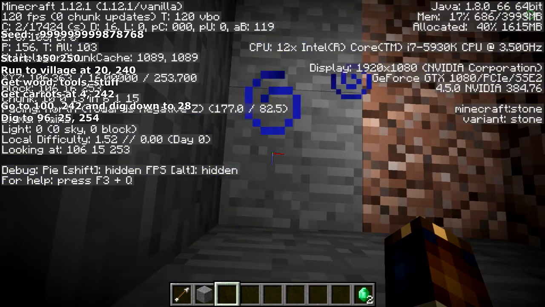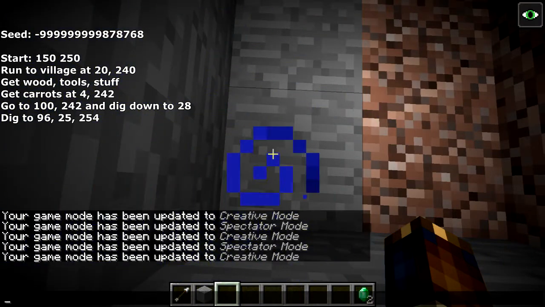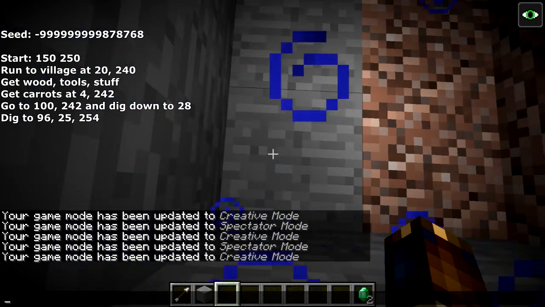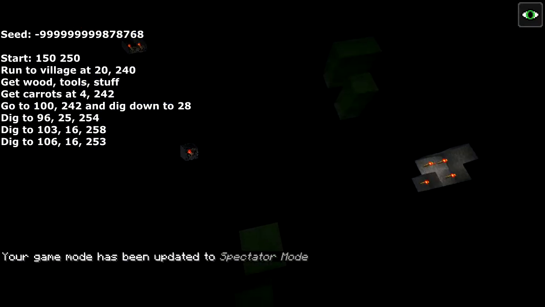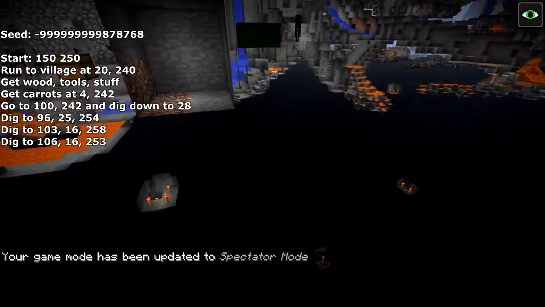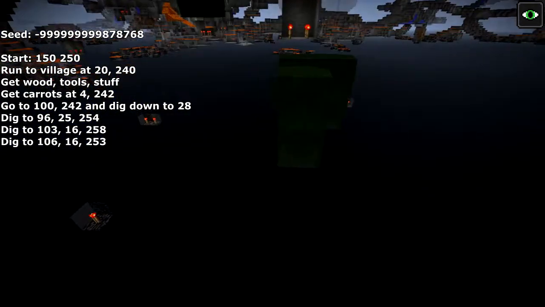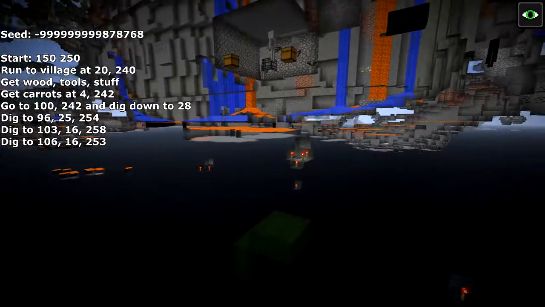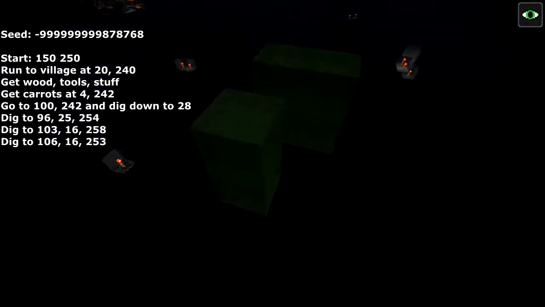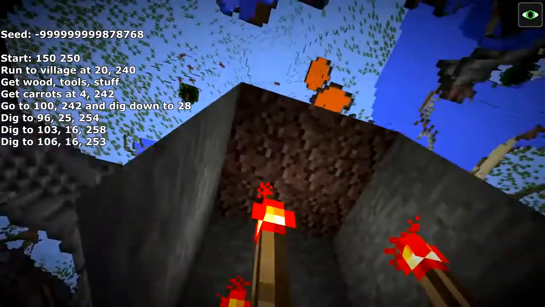106, 16, 253. This whole sequence can easily be tested out once we're through all of this annoying routing here. So from there, probably dig down to here. Take these and then dig straight over here and dig up to get the diamonds.